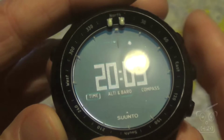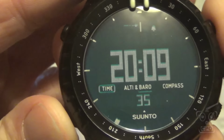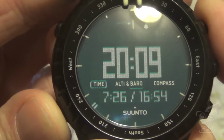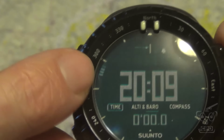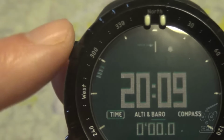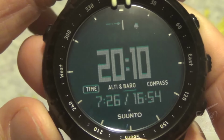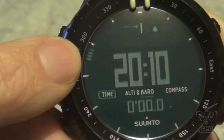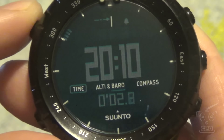So another cool thing is how this works. In the time function, let's go to our stopwatch. You can see here, now that I'm in stopwatch mode, I get some little lights over here that tell me now this button is active. So let me get to something that doesn't have active buttons. See, these buttons, none of them are active. And then when I go into a menu or a view that has buttons activated, they will light up. So now I know this button is active. That's the start and stop button for the stopwatch.